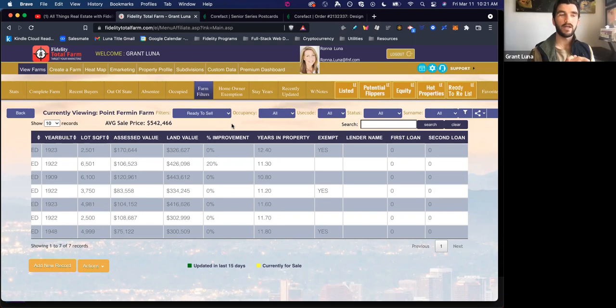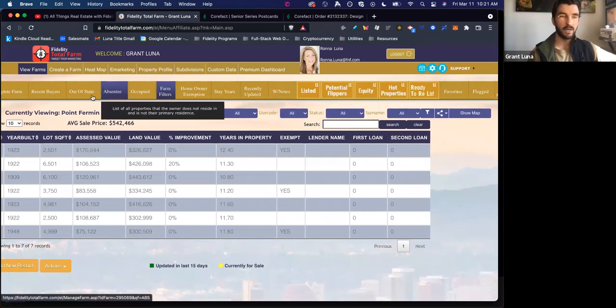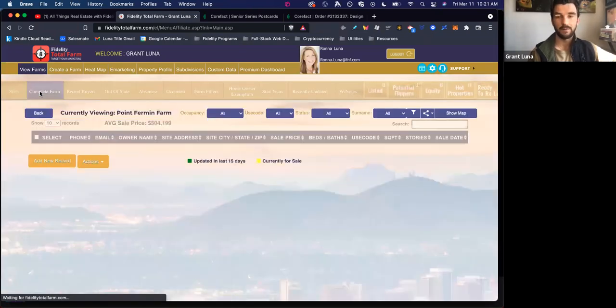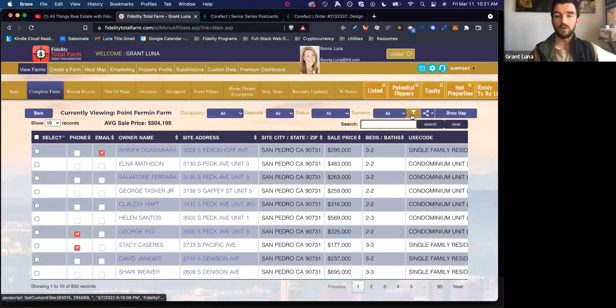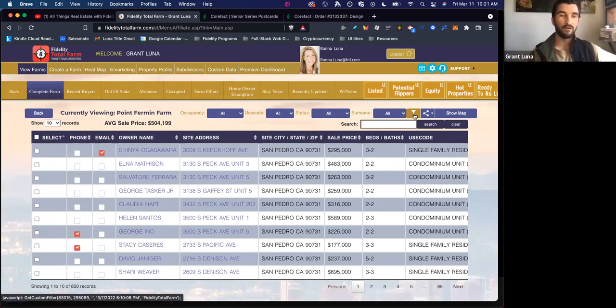Yeah, I would usually try to keep the farms themselves as big and vague as possible. And I think I'm understanding your question, if I'm not, you can always let me know. What you can do is filter these farms down after the fact. This filter icon, and I'll show this now, allows you to create filters within the farm itself. These filters, which is nice, are universal. So once you create a few filters, you can apply them to any farm you create down the road or that you've already created.